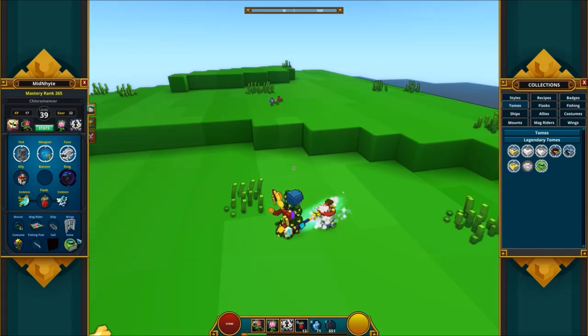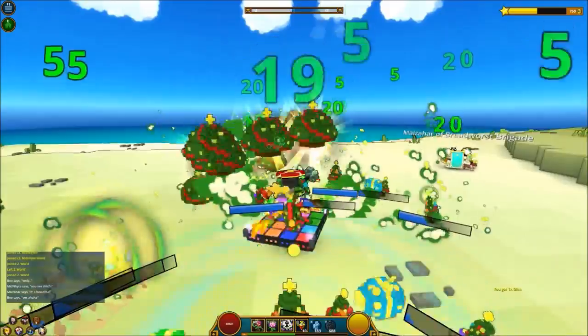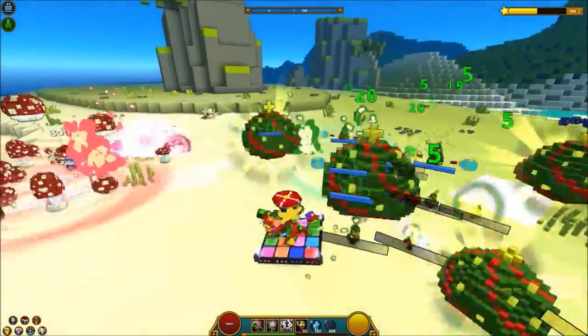You can also get the Instagrower Informational Legendary Tome. Whenever this one procs, you'll get 20 Instagrowers. I think this was quite a lucrative Chaos Chest rotation this week, so my suggestion is that you do open some chaos chests this week for sure.